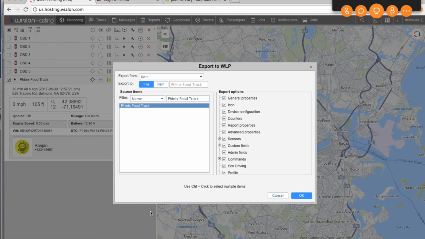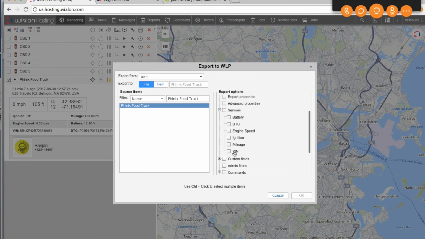Now, this is a very important topic, so we have this device selected by default. We want to copy sensors, so we don't want to copy all the settings, just some of them. So I Ctrl-click to unselect all other settings. I click plus button to see which sensors I want to copy. And if you want to copy all of them, just click the checkbox of sensors. If you want to copy all, but not, for example, mileage, then don't select mileage.